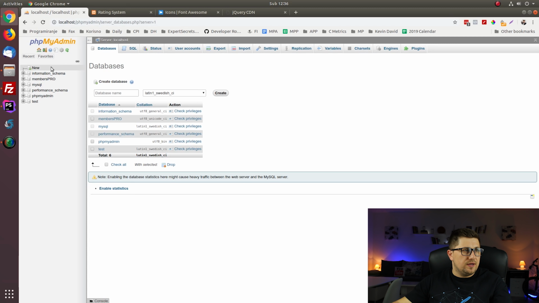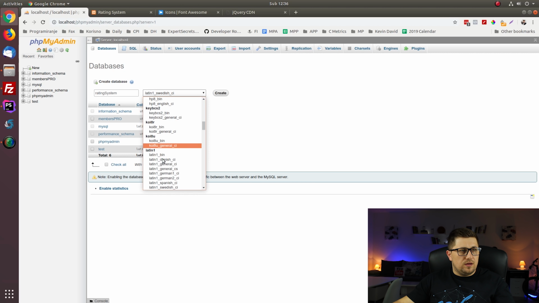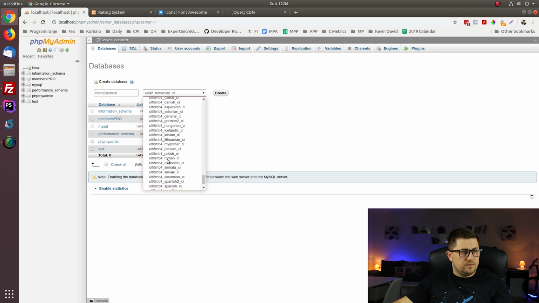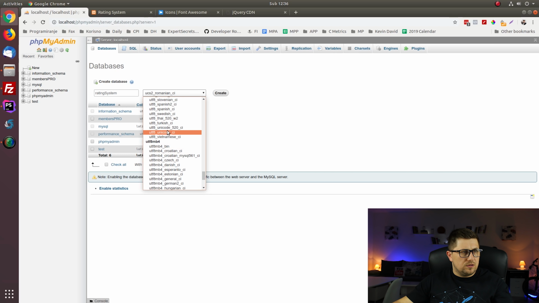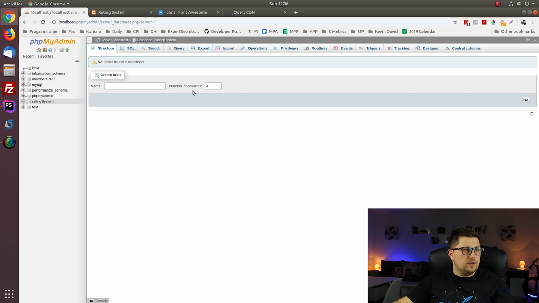So in phpMyAdmin, new, let's say here rating system, and I will use this Unicode collation. Okay, and then let's say a table called stars, whatever.